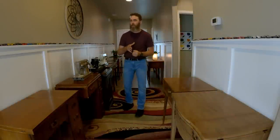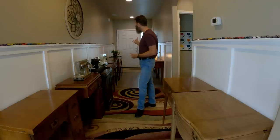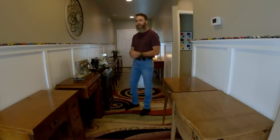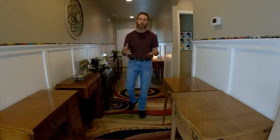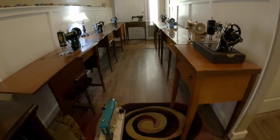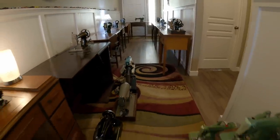As far as machine storage goes, this is the first stop in our little collection. This is the entry hallway to our home. One of the questions we get is that we must have a grandiose, huge home to have this big hallway. The reality is we're just normal people with a pretty small cookie-cutter home. But for some reason, when they designed this home, they put a 30-foot hallway in it, which gives us a perfect place to store all these cabinets.